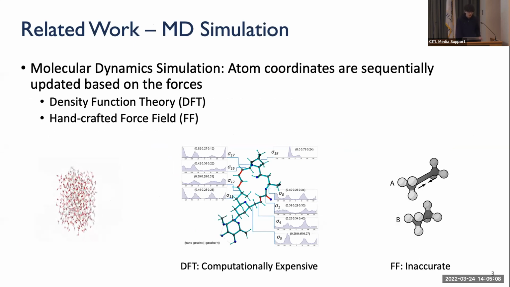And previously, many approaches were proposed to solve this problem. One important approach is molecular dynamic simulation, where atom coordinates are sequentially updated based on forces. And these forces can come from the density function theory or the handcrafted force field. There usually exists a trade-off between the accuracy and efficiency. For example, DFT-based molecular dynamic simulation is usually very accurate, but also very computationally expensive. Instead, force field-based molecular dynamic simulations are very efficient, but they are not accurate enough.